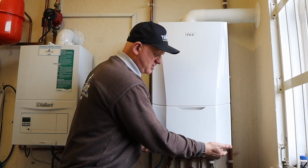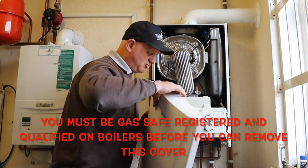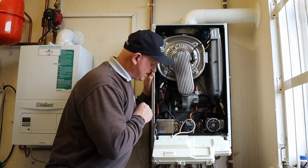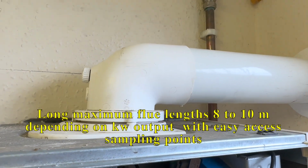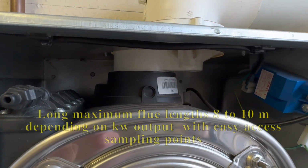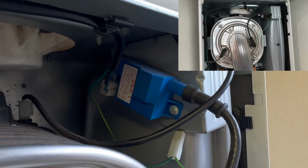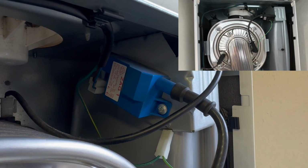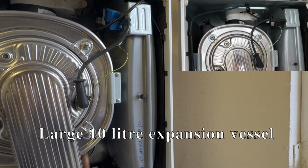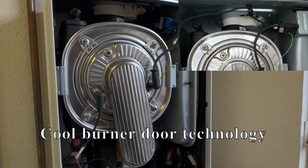Taking the cover off is still the same. There's two screws under here and there's two clips, and this plastic cover just comes off. It's when we actually drop down this flap we see the major changes. Now if we look at the top, the turret, the flue elbow and the flue system, they're the same in the Gen 1 as the Gen 2. Even when we come down to the top of the heat exchanger, this is all exactly the same in both models. Even the spark generator is in the same location. It's just been slightly upgraded, the spark generator. Expansion vessel still in the same place and the same size, and the burner looks exactly the same on the Gen 1 as the Gen 2.